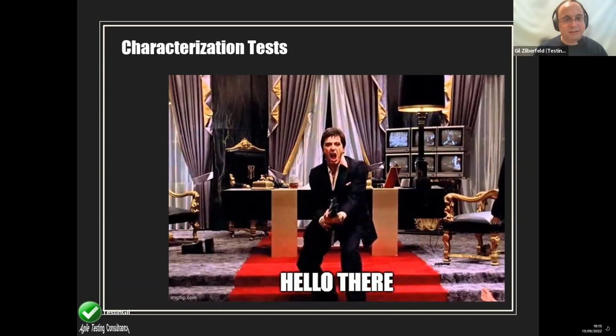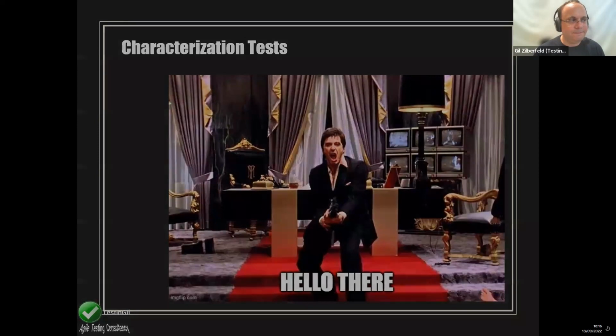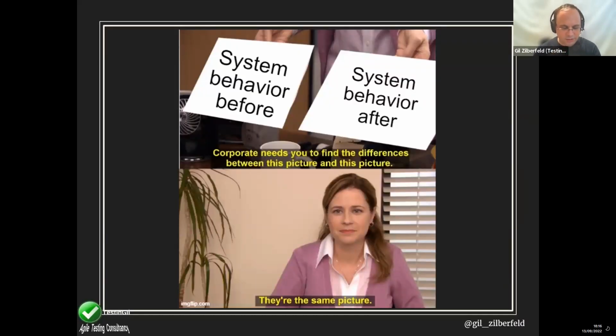But for us, with characterization tests, when they capture the behavior, we can refactor as long as the behavior doesn't change, and as long as we accept that this is how it is, even if it's wrong. I'm going to talk about it at the end. Refactoring is basically working in a stage where we don't add any features. We don't change behavior. Therefore, whatever the system has done before, we want to capture that and make sure that it does just that. So yeah, this is what we want.